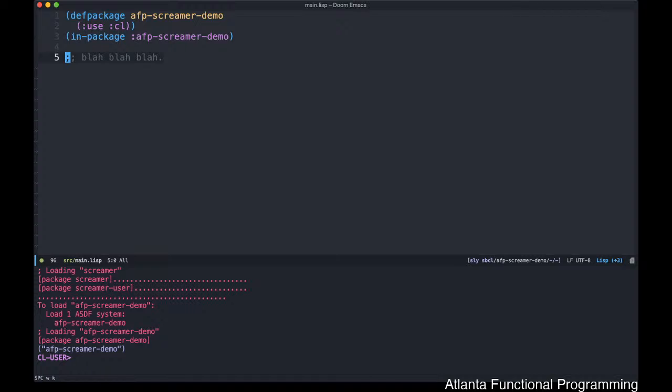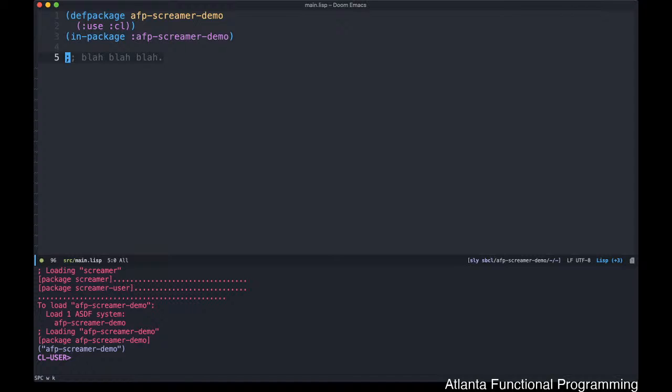The way Screamer does this is through the use of what it calls choice points. A choice point operator is something that allows you to give Screamer a way of saying, this is a success path, please continue this path, versus this is a failure path, you can no longer traverse the graph from this point on.